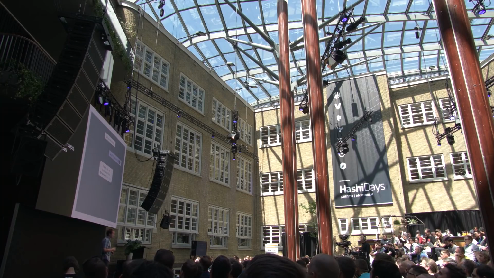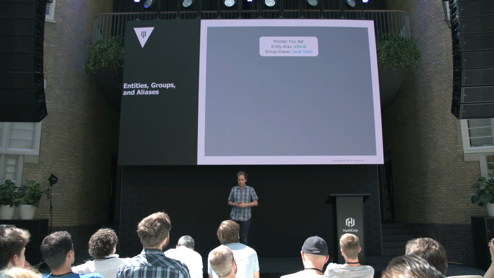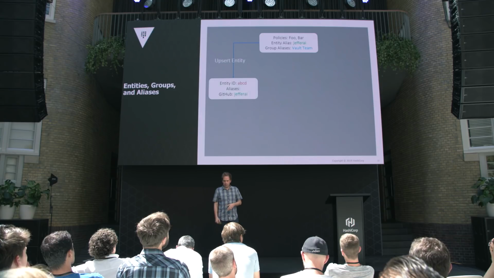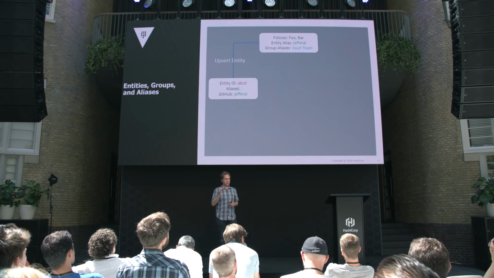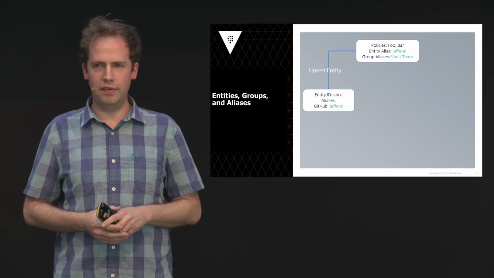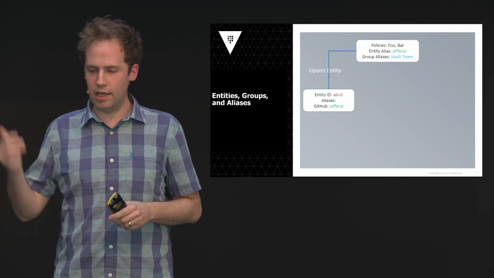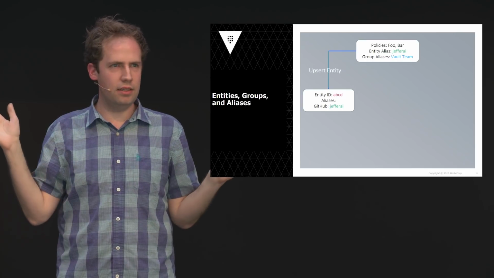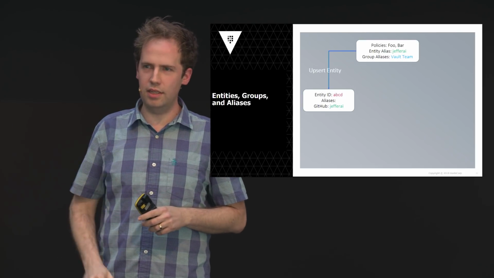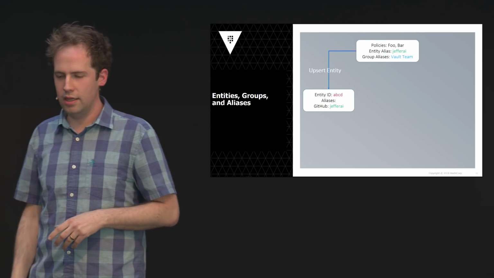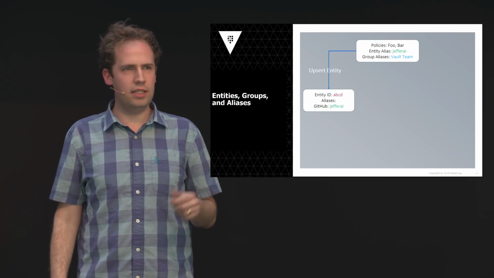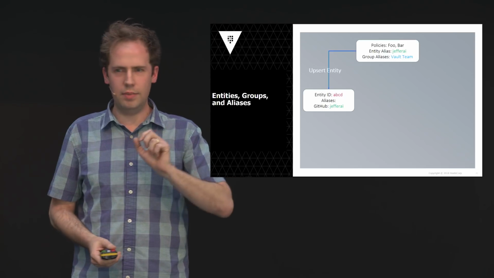OK, so back to this example. We've logged in, and now in Vault's core, we say, all right, go upsert an entity. If it exists, great, perfect. If it doesn't exist, please create it. Create an entity that has some ID. I'm using ABCD there just to be clear as it plumbs through. It's actually a UID. And for the aliases in that entity, we have an alias from GitHub that says Jeffrey.